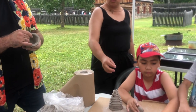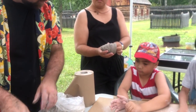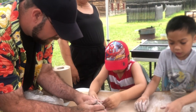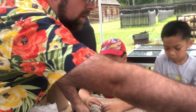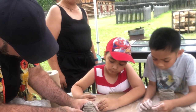So how to smooth slowly your connect? So yeah, you have to smooth it like that. Here, I'll show you. First of all, you have to compact it. Okay. So the coils are too loose. So what you do is get a little bit of water. And then what you do is kind of smooth it like this.